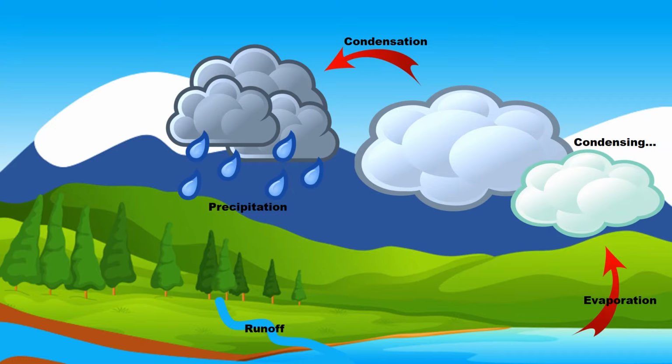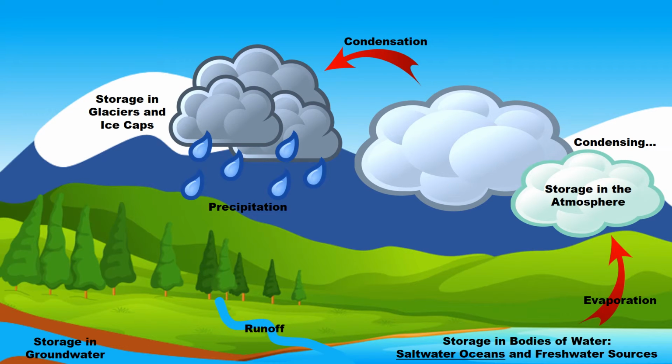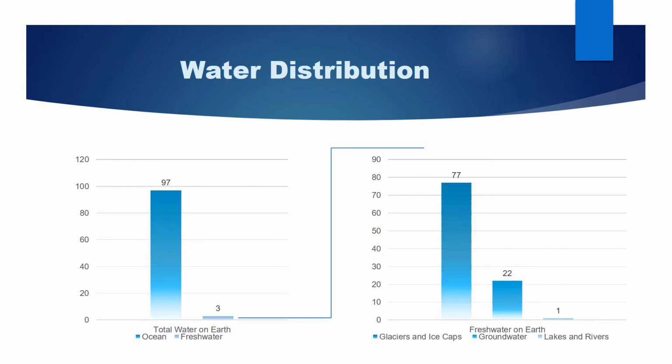Sometimes precipitation falls on land, which produces runoff. Runoff is a trail of water emptying into some body of water, such as lakes, ponds, rivers, but mostly oceans. Some precipitation also falls where frozen water exists and freezes as ice caps, or falls into the Arctic frozen waters to form glaciers. Precipitation can also pool in other places by soaking into the ground to be stored as groundwater, aquifers, or wells. Some water always exists in the atmosphere as clouds, as water vapor. The cycle constantly repeats. Now onto water distribution.